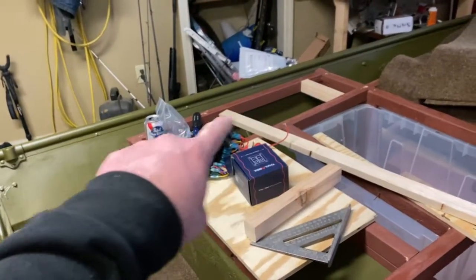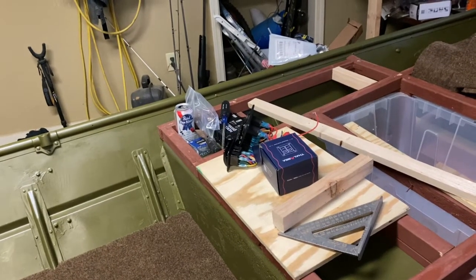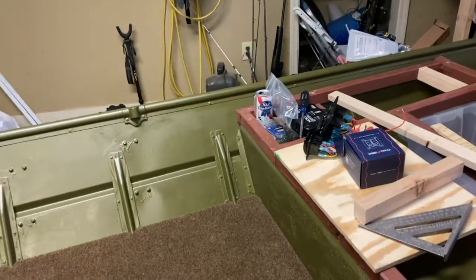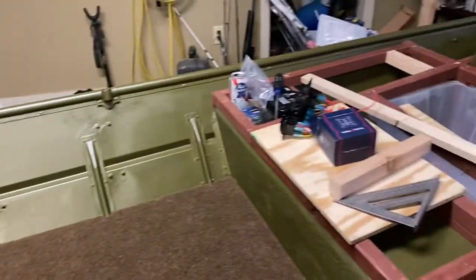I'm thinking about dedicating this one little storage spot up here for my fuses and all that stuff. All my wiring's gonna be right here going to the battery. That way I ain't running wire all over the place. And the only wire I gotta run at the back will be to the bilge pump. So hopefully it'll look pretty clean.